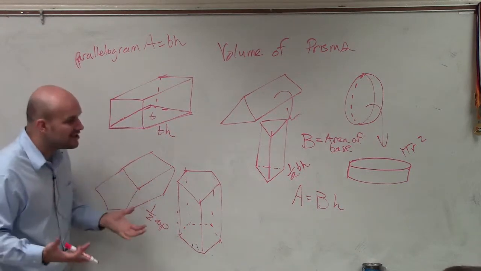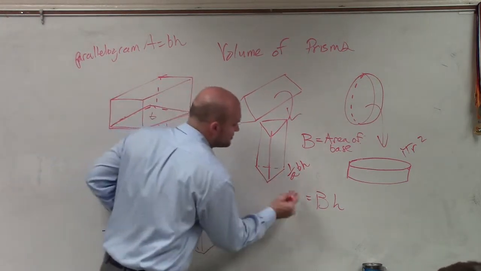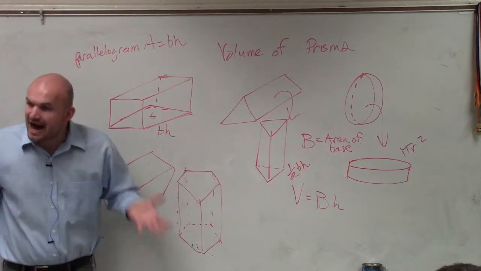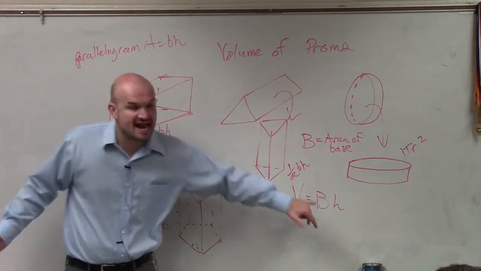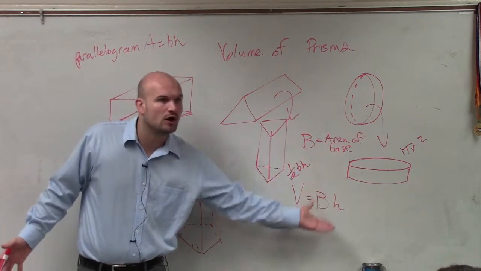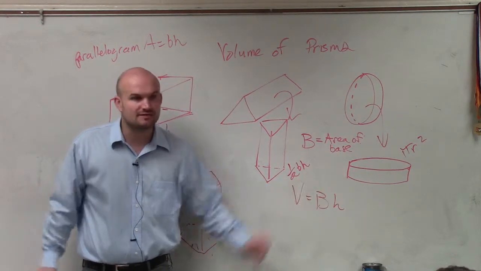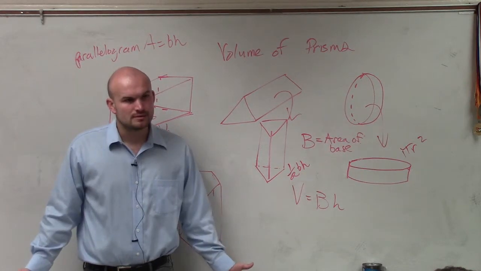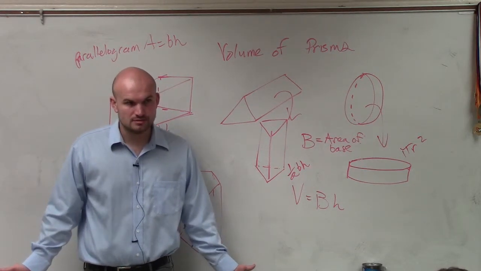So to find the volume, I'm sorry, that's not A. Volume. To find the volume, all you simply need to do is find the area of whatever your base is, and then multiply it by how tall or how high the height of your figure is. Does that make sense? No questions? OK.